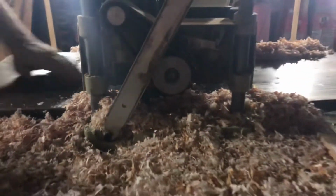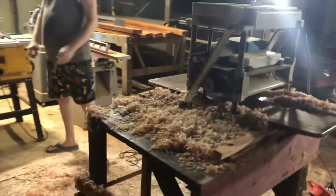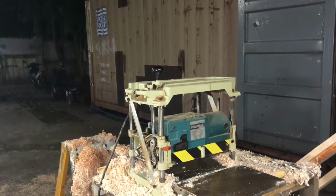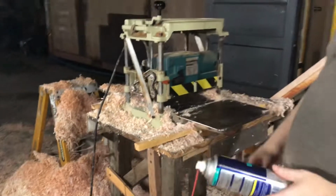I'm going to have to hurry up with my second tip, because my planer's out in the rain. The second tip is keep you a can of silicone. This is grease, but I need another can of silicone.